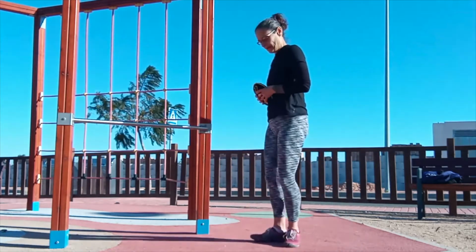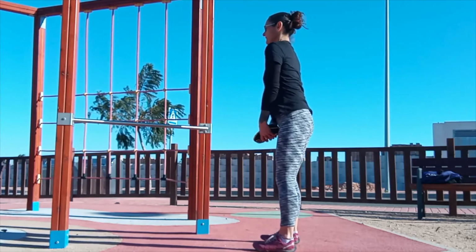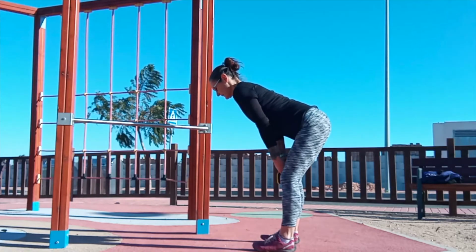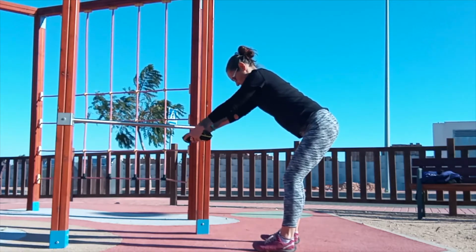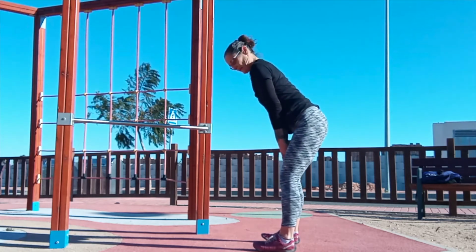And then from there. So 2 legs parallel, weight by your side. Draw your belly in. Just hinge forward. Arms come up. Arms come down. Stand up. So it is a deadlift. This is our finishing move.